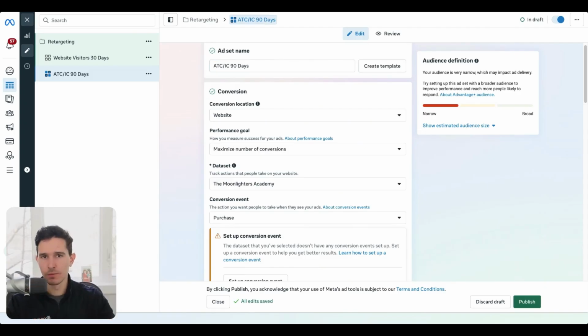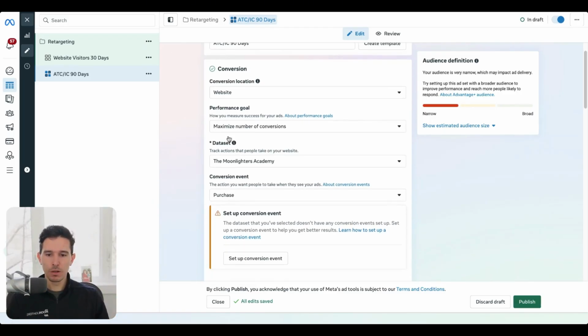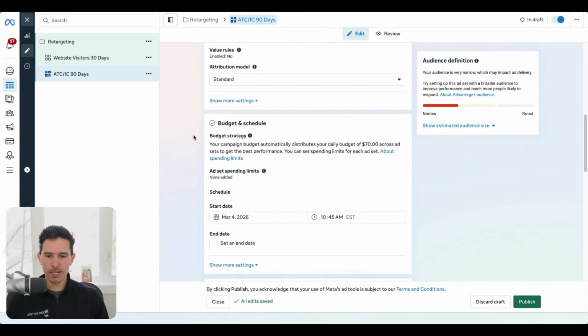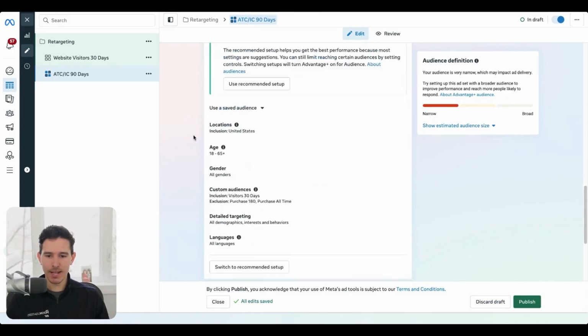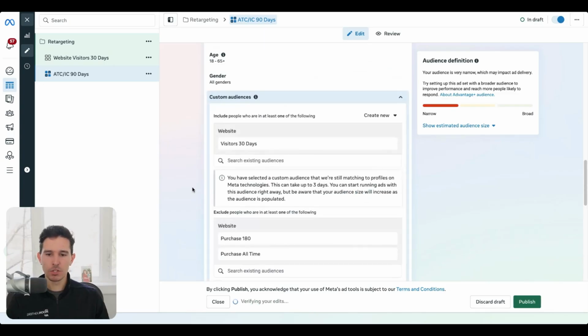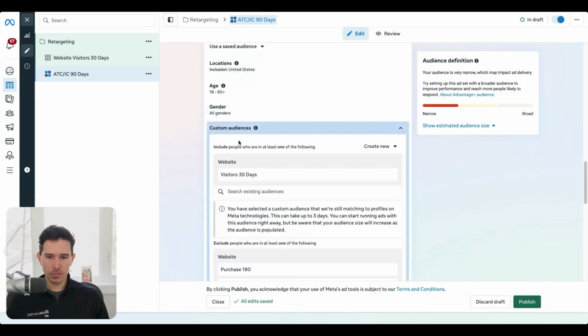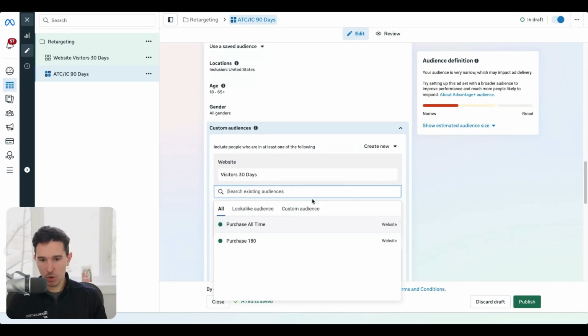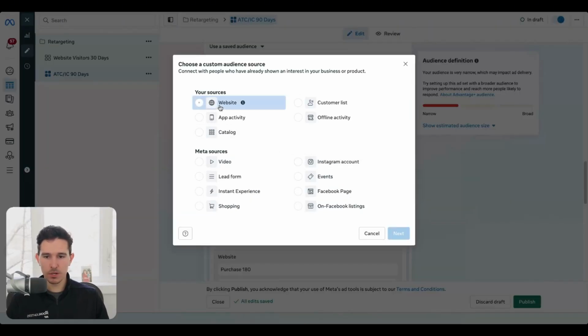Keep in mind, no matter what your business is, there's some version of this, whether it's add to carts, whether it's leads, whether it's qualified leads, like there's some version of this. Next piece here, we're going down because everything is duplicated, it's staying exactly the same. We are switching our website visitors to our add to cart.